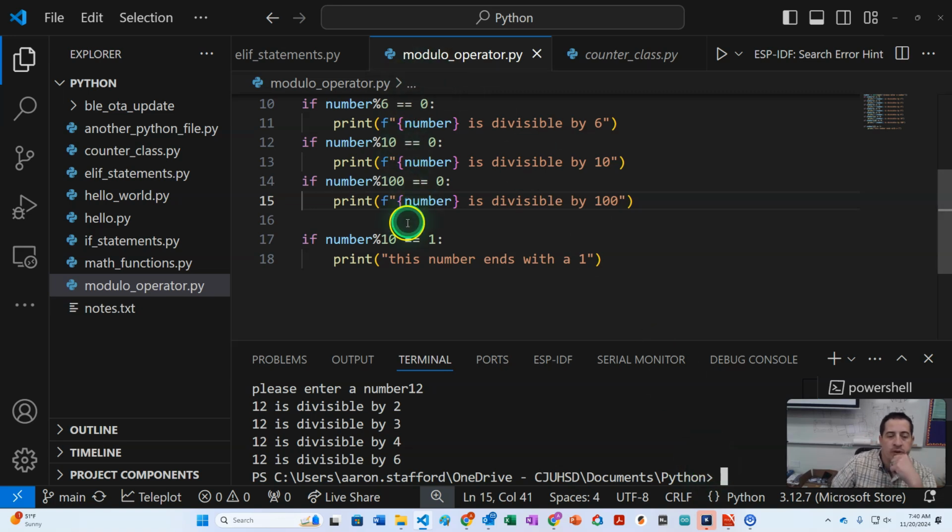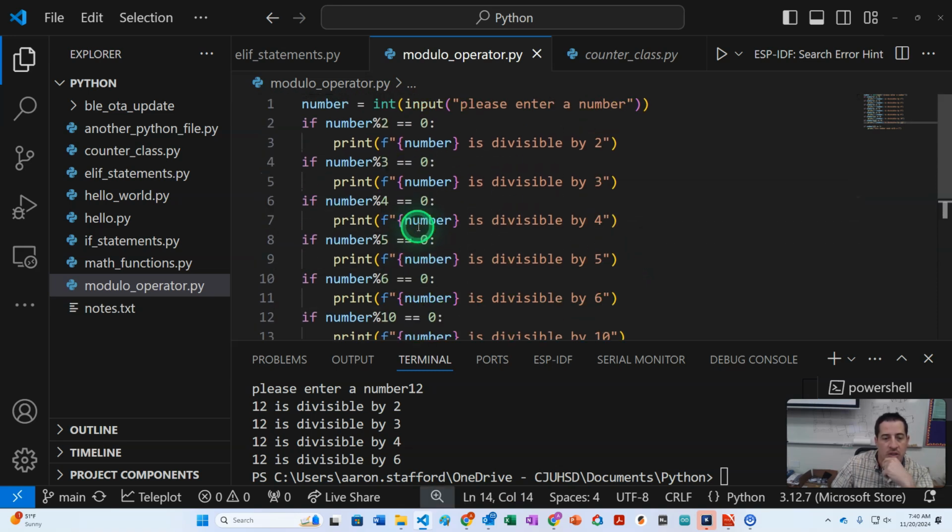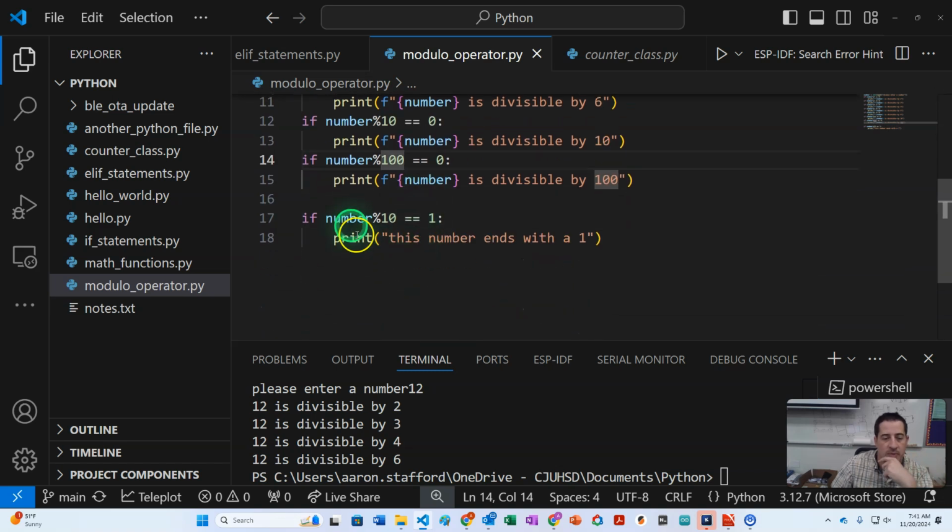So let's say you want to know what it ends with. This is the way you could do it. And then even if you want to compare like the tens place, you could use the 100 there. And so this is a pretty powerful tool. Sometimes in some contexts you use it a lot. In other contexts you may never use it.